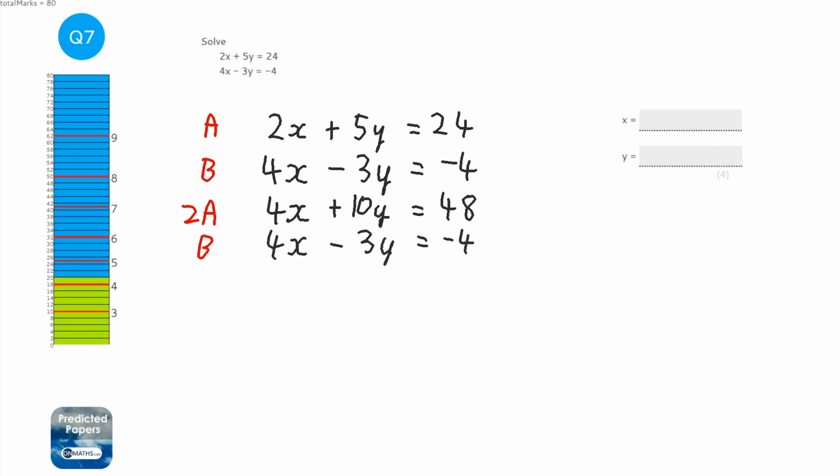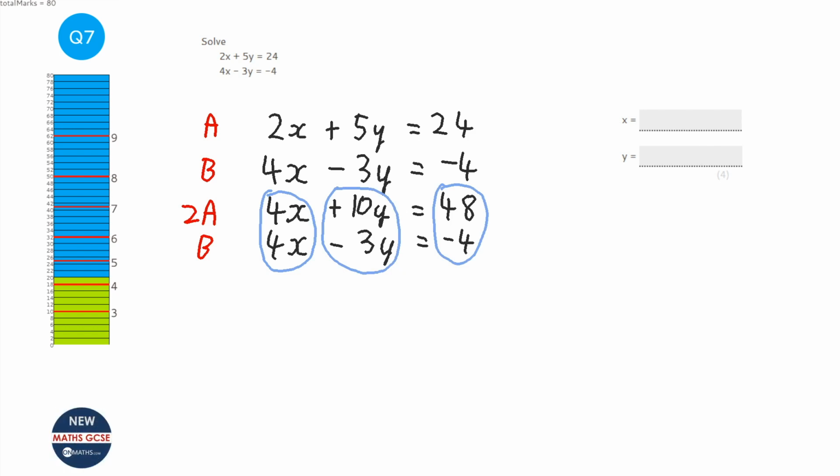Okay, so next I'm going to remind myself that I'm working downwards now. So I just put little circles around these to remind me I'm going downwards. And I need to look at the sign before the letter that I've made the same coefficient. So I'm looking at the x's and I'm looking at the signs before them. If the signs are the same, we are going to subtract. If the signs are different, we're going to add. And it's that simple.